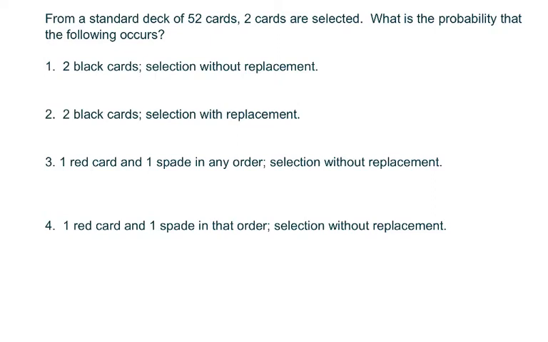Okay, we have the last problem. Make sure you have a deck of cards and you know what they look like. There's 52 cards, and you need to know half the cards are black, half are red. There's 13 in each suit. There's 4 suits, and the suits are hearts, spades, clubs, and diamonds. So there's 13 each. 13 times 4 is 52. All right. Oops, sorry. And diamonds. So I'll just put diamonds like that.